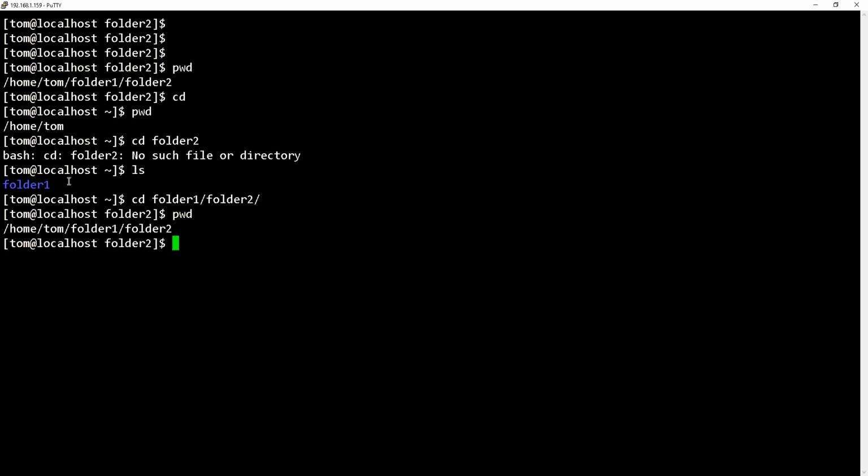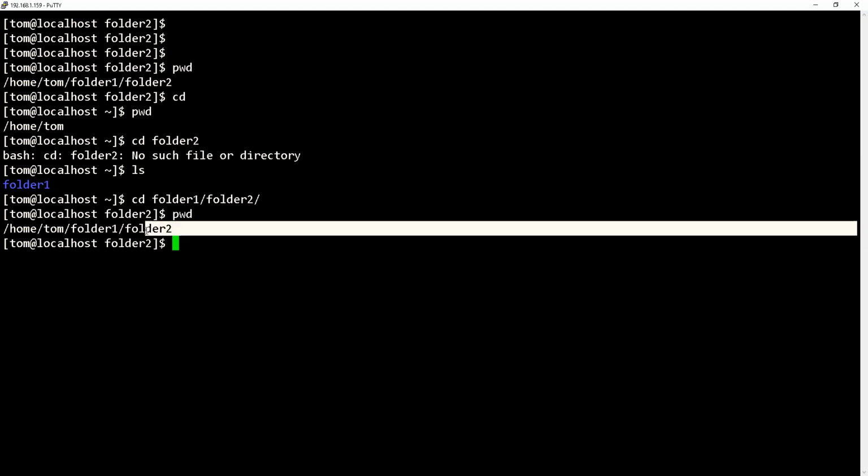It's like, folder 2 is in here? What are you talking about? So this is the relative path. If I do CD folder 1, it will work because it looks here. But since I want it to go to folder 2, I have to tell it the absolute path. I have to say CD, go inside of folder 1, and then go inside of folder 2. And that's why when I do PWD, you can see I'm in folder 2 now.